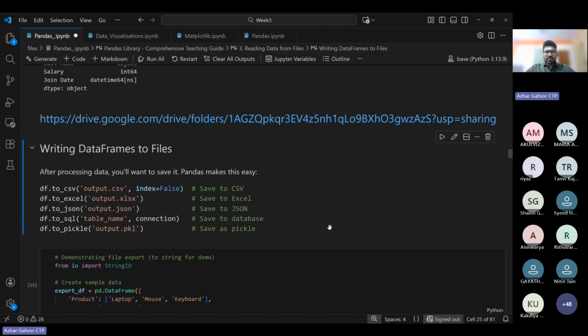It's more visible. You can take a screenshot and access it.